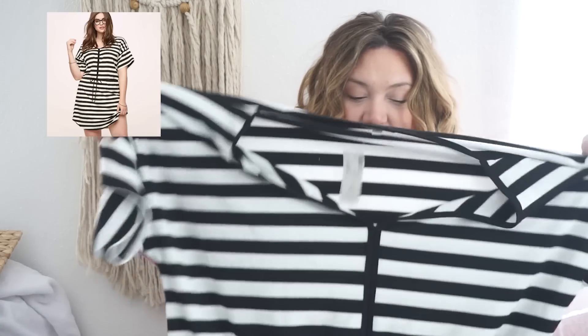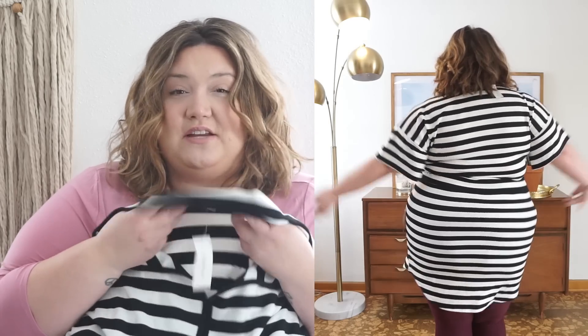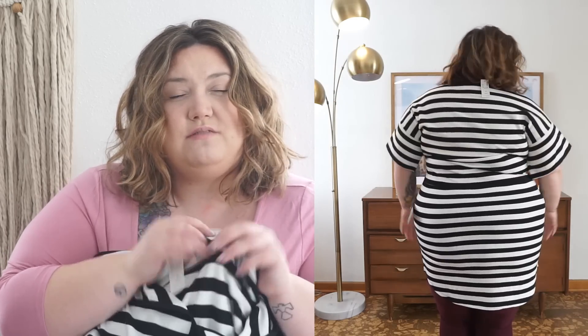I also got this little striped dress. I really like it — I think it'll be nice to go to the pool or on summer days to just throw on and lounge around the house in. The fabric is very soft. All of these pieces have really, really nice quality fabric. It's thick, substantial — the inside almost feels like a sweatshirt weave. It's really comfy. If you order from Laurelette, it's an online only store. They have tags that say the garment is not returnable if you take these tags off, so make sure you keep the tags on when trying things on. They do have a pretty decent exchange and return policy, so just be mindful of that.